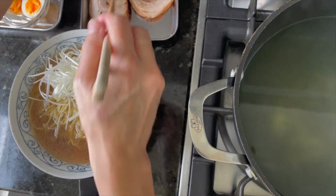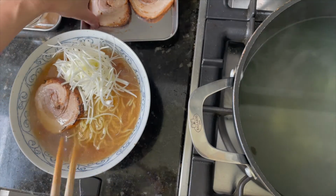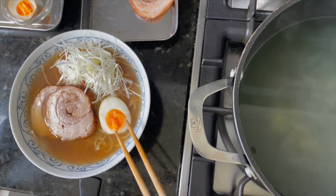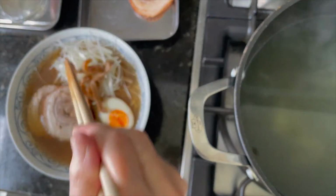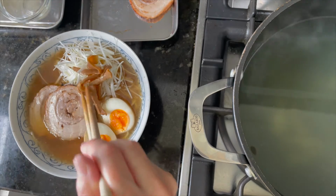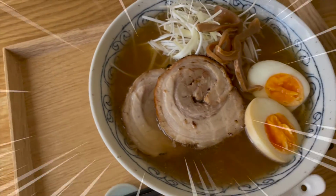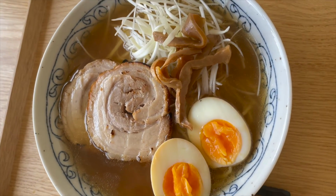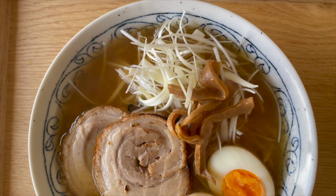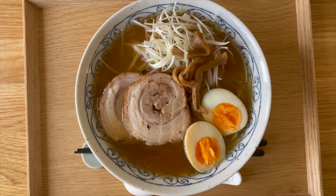Top with shiraganegi, chashu, ramen egg, and menma if you have it. Let's serve it up! I just cooked it for 3 hours, but the soup is so delicious, very flavorful and light. This ramen is made at home and tastes so authentic.